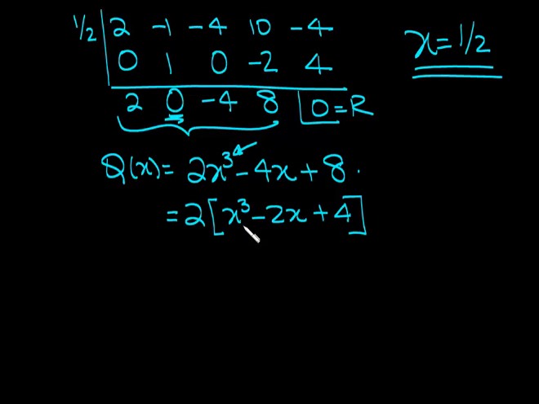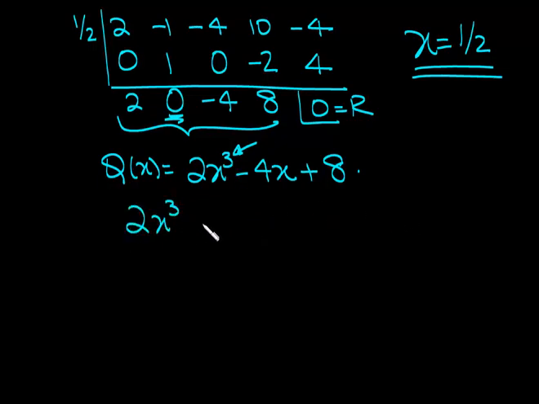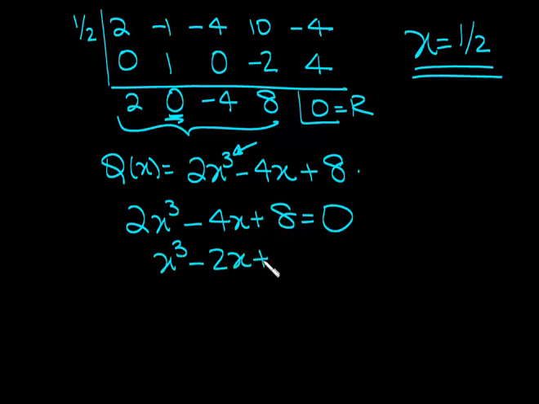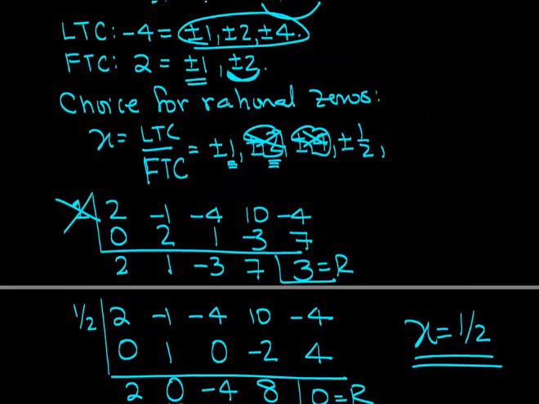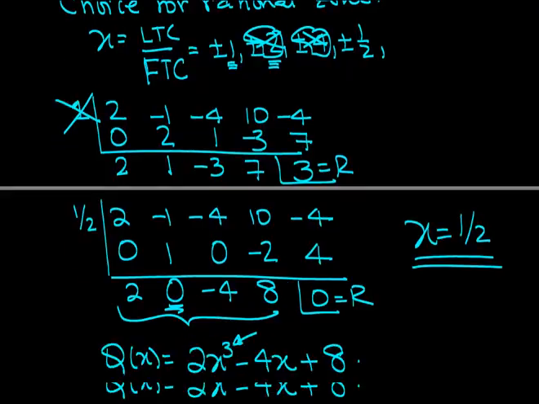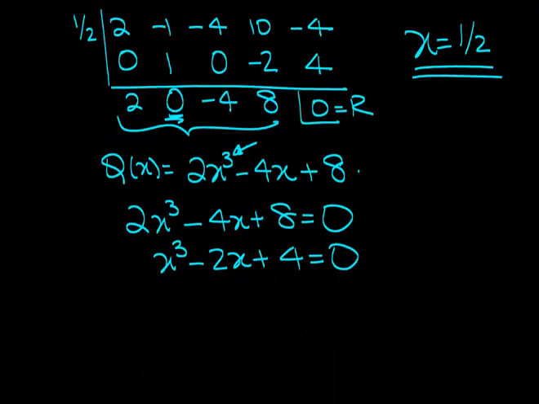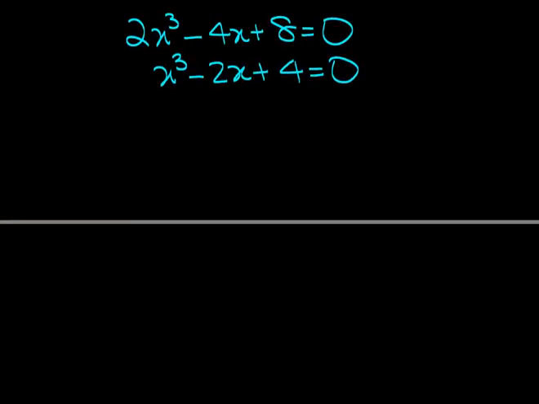Okay, let me do it this way. Then we want to find the zeros of this, so what do we do? We take this and set it equal to 0. That's how we find zeros. There's a common factor of 2, so let's divide both sides by 2. So we get x cubed minus 2x plus 4 is equal to 0. Okay. Then we're down to this problem whose zeros we want to find. We don't need to do the sign thing again. We just need to do our choices again.